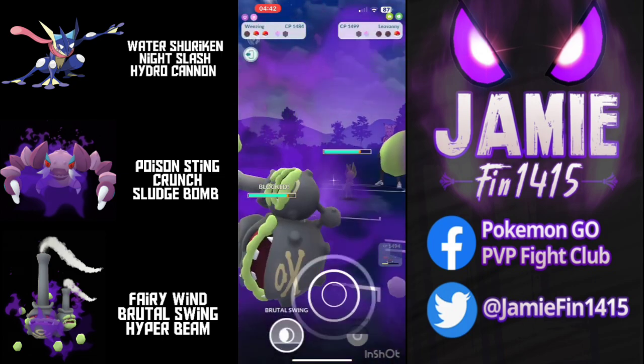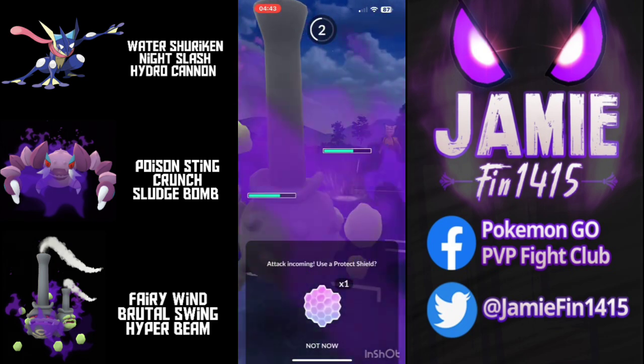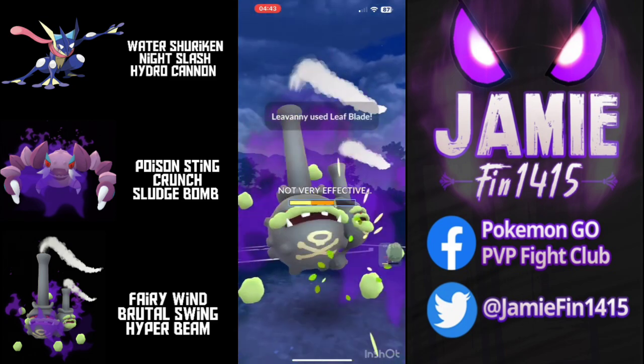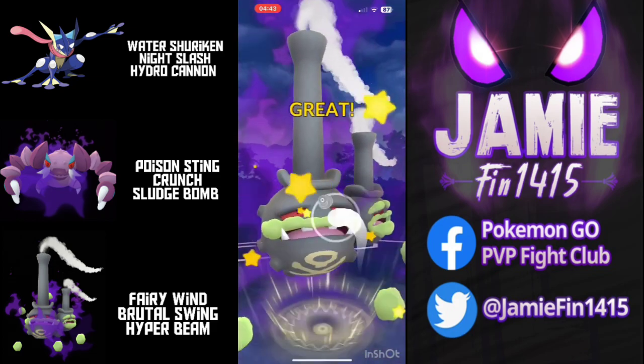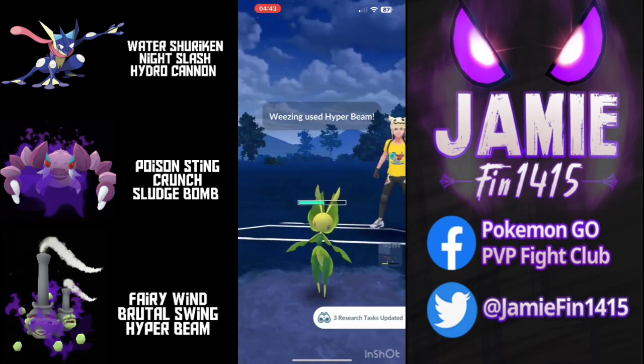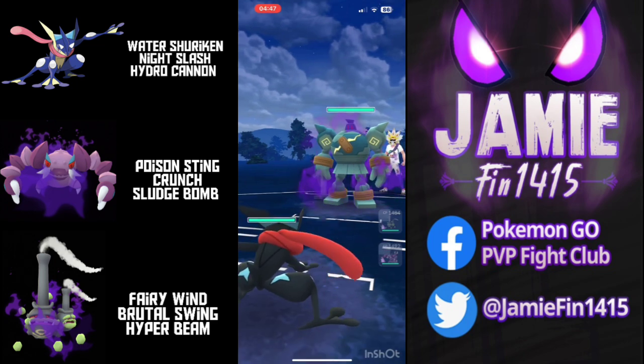Due to Weezing's Poison Fairy typing, we're going to fully wall the standard moveset of X-Scissor and Leaf Blade. We have got 2 Protect Shields. We shielded the first one. The second Leaf Blade, despite being a very busted move, simply doesn't get the job done. We YOLO, the Hyper Beam lands through the Protect Shield, and we take that game.